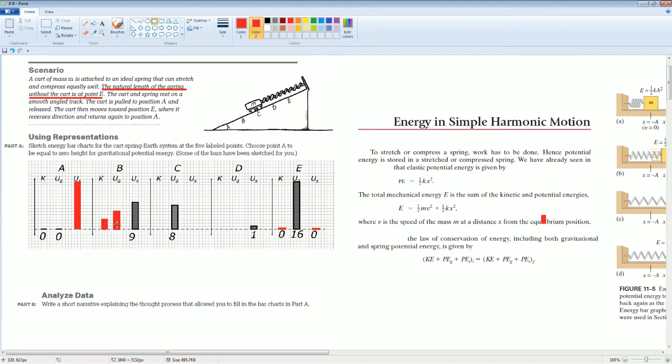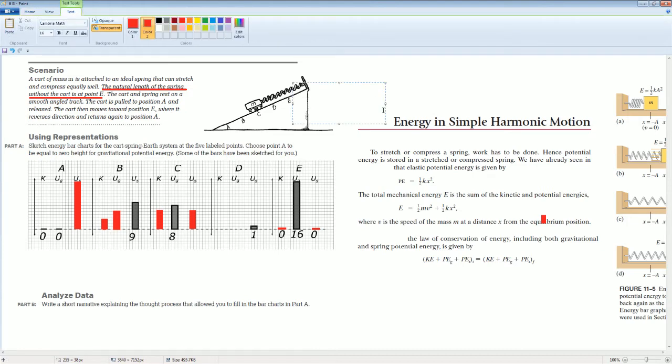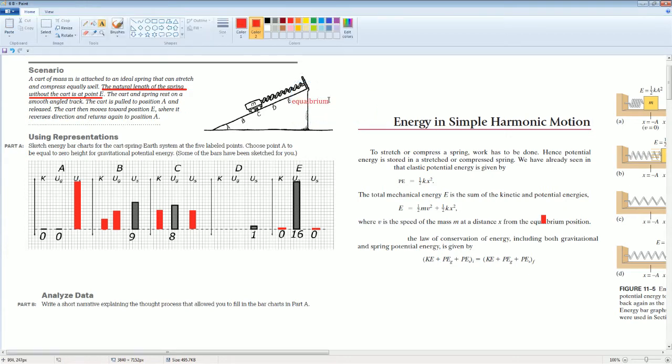Good. At this point, when it's at C, it has some gravitational potential, because again, there's a height. What is its kinetic energy? Well, it's moving, so it was from here, so it's going to go a little bit higher, right? And the rest is going to be still in potential of the spring, because again, it is still compressed. E, I want you to understand, E is when it's at equilibrium. Besides that, everything else, there should be some spring potential.